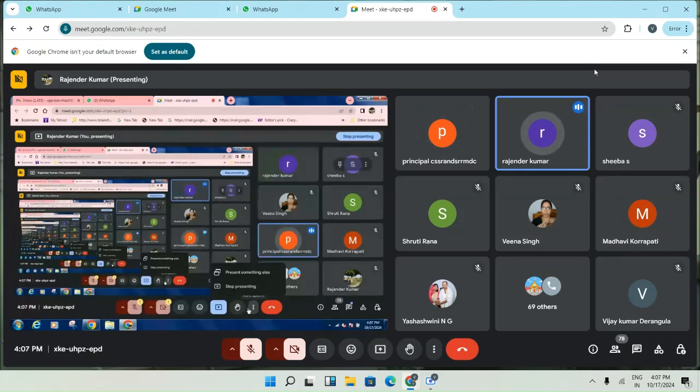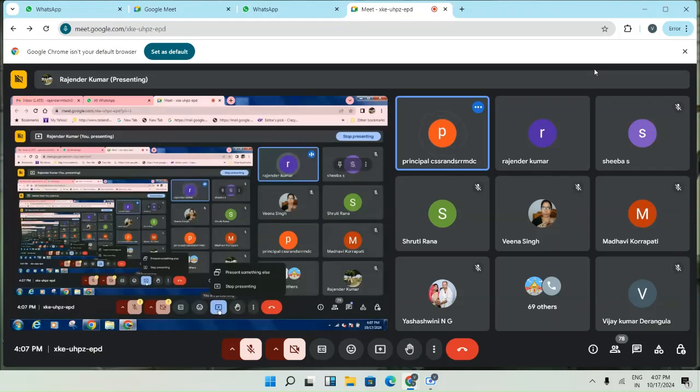If you create an email account, we will distribute that email account in the group, and they will submit through mail also. Okay, sure, sir. I will create it and post in the WhatsApp. So that the record will also be maintained.